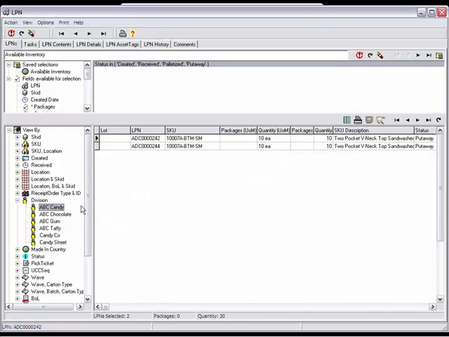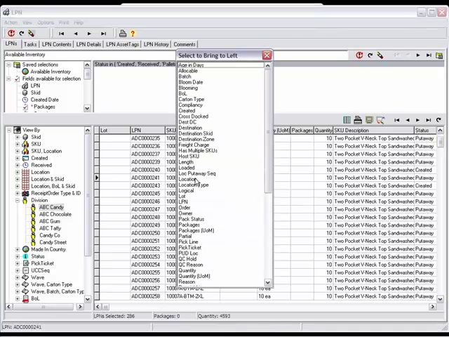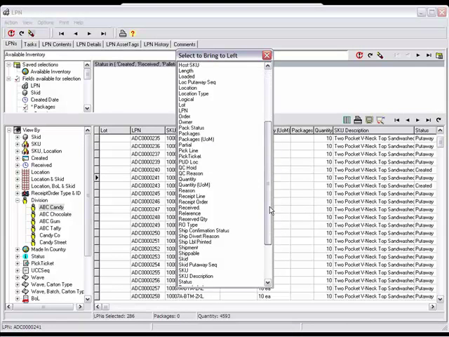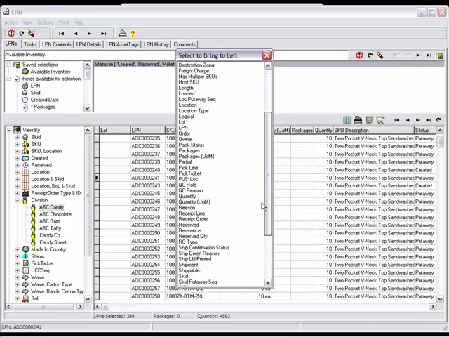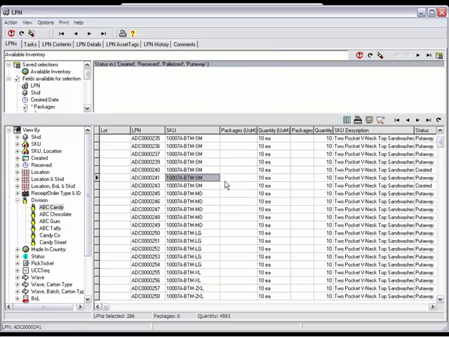Now let's just go to ABC Candy real quickly, and let's go over here. This is your general grouping on here of your grid. And just if I double click on that, I'll just show you the power of the WMS and the number of fields that are available for this. And these are just general fields that we can query upon or report, etc. As I was saying before, there's some very quick and very useful ad hoc reporting we can do, which is just a few clicks of a button.